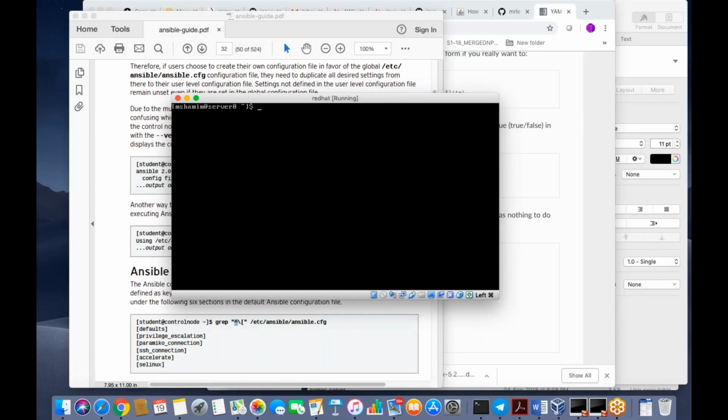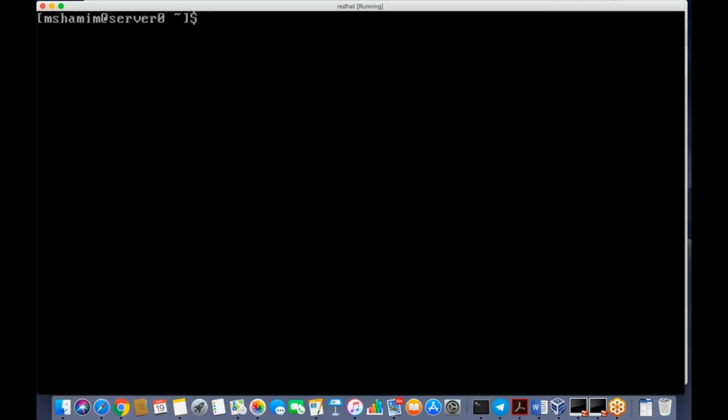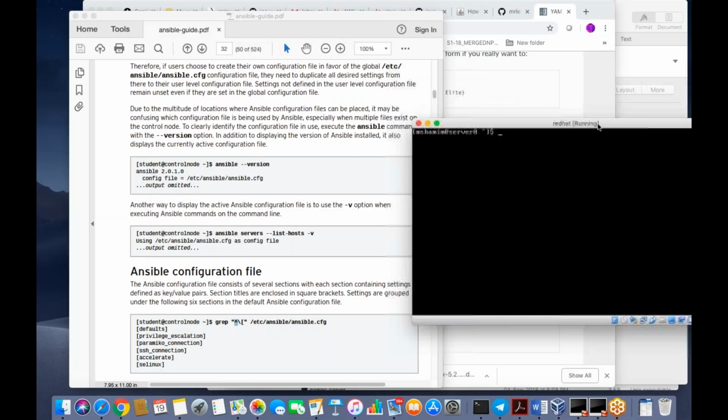I'm already logged in to my Linux machine with my normal user account, and let me run this command.